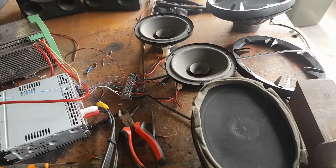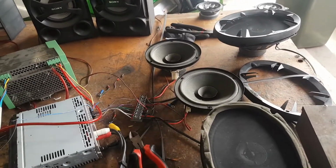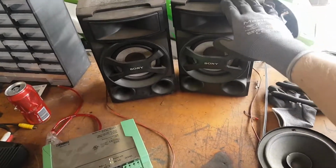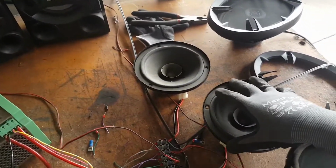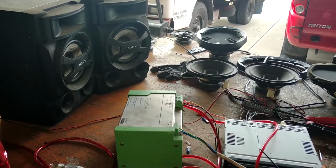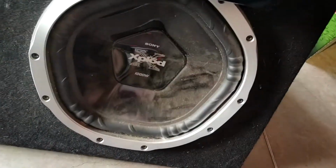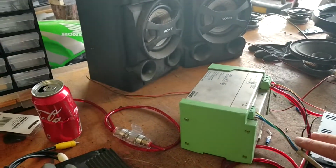So now that I've got the wiring figured out, I have to figure out how to fit this all into a box and how to make a box. This is going to be the actual hard part. I'm probably going to pull these speakers out of this, have them just floating around free like these are. I'll probably do the same again for the subwoofers. I don't know. I really don't know how to go about making the box for it.